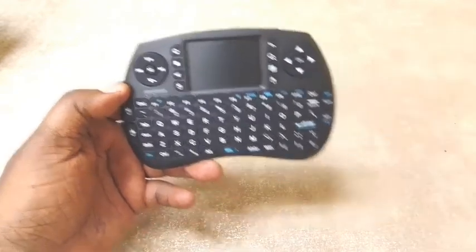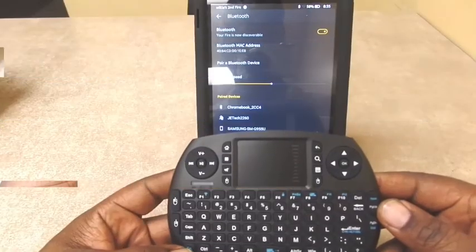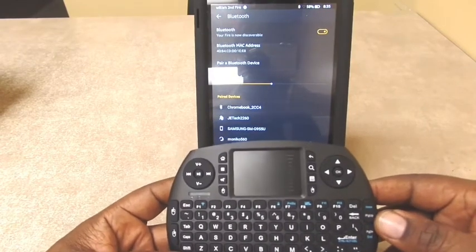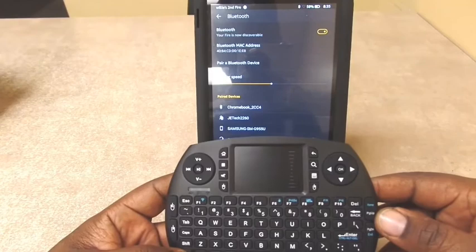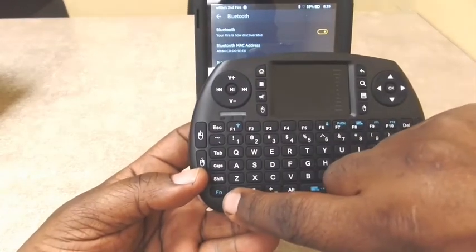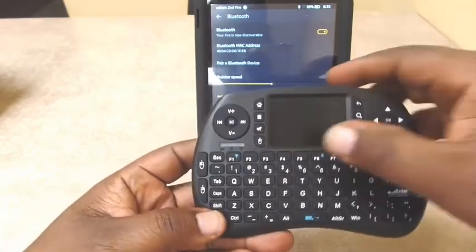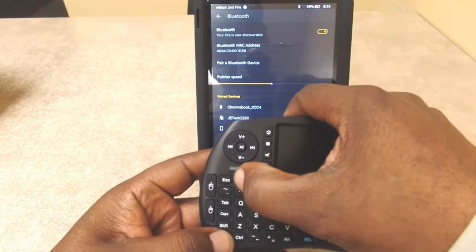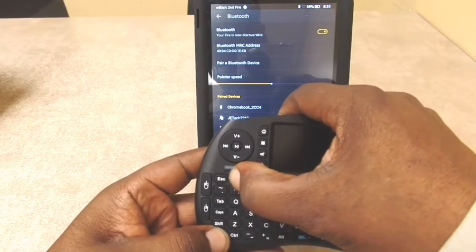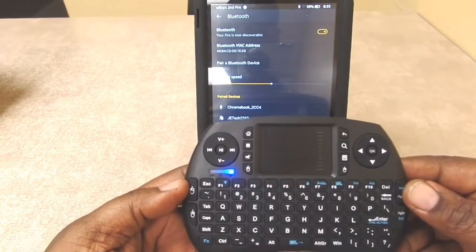Stand by, guys. Okay, guys, so I'm back, and after reading the instructions, I have my Kindle Fire HD 8 tablet right here. After reading the instructions, you have to push FN and F1 at the same time to get this ready for Bluetooth connection, and you hold these two at the same time until you get the flashing blue light right there.